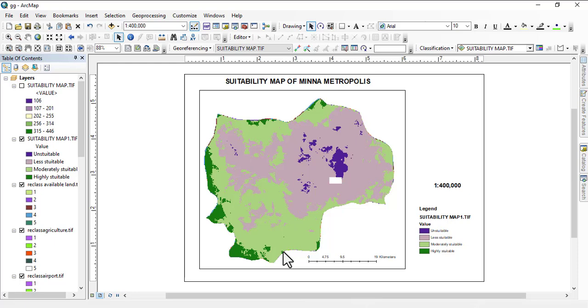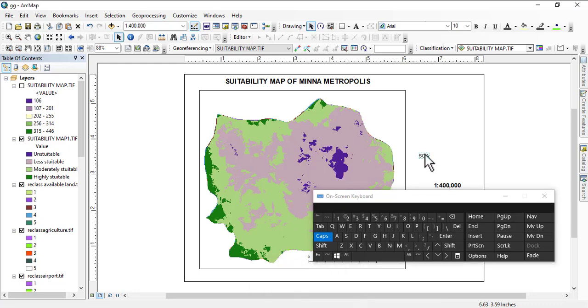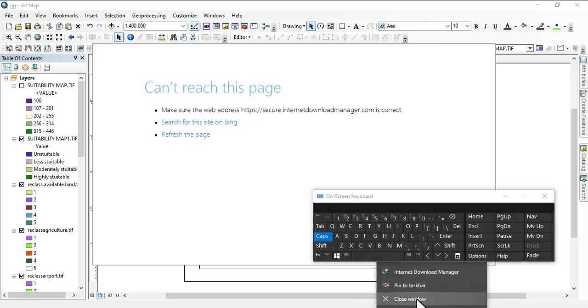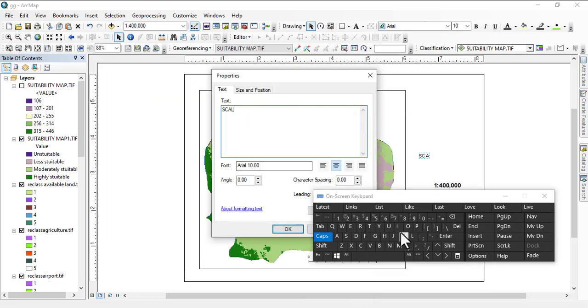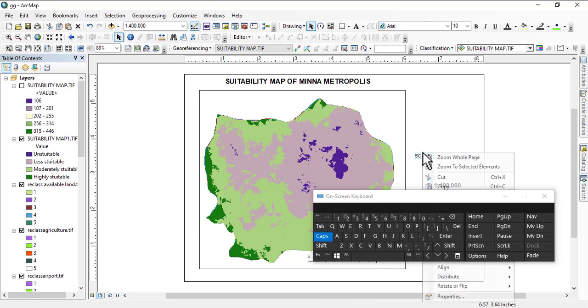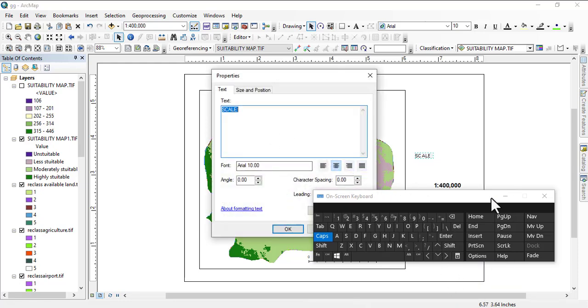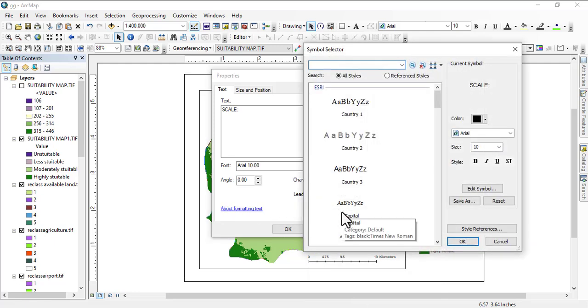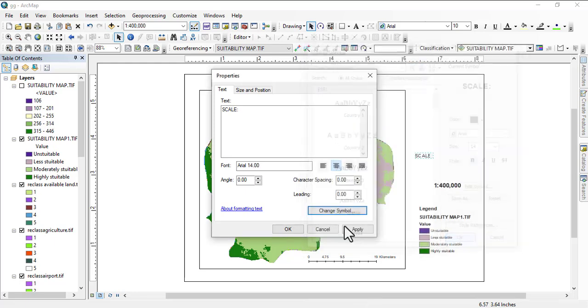Next we go back and then we pick text. So we write scale. I have a challenge with my L, so I have to bring in my own on-screen keyboard. I don't want this thing popping up on my screen all the time. So L, scale, and you hold shift and then you bring your semicolon. Okay, so I'll click on OK, but we need it to be bold just like the text itself. So let's minimize this. Click on change symbols and we'll make it 14 like that one. Click on bold and then click OK.